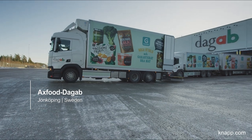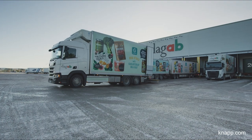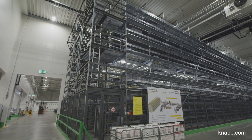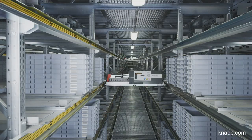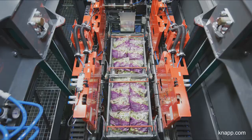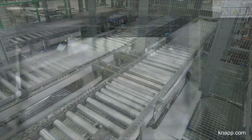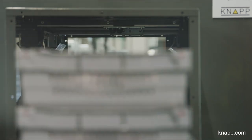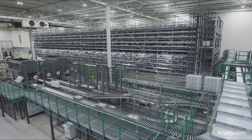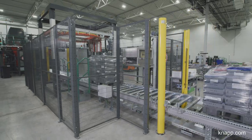Degab, a subsidiary of the Swedish food retailer AxeFood, is responsible for logistics processes and for supplying the stores. The distribution center in Janshaping makes deliveries to up to 600 stores and small distribution centers. To make the processes at the Janshaping site as economical and error-free as possible, Knapp's fast-picking solution was implemented. This fully automatic concept reduces the physical strain on the employees to a minimum, and the orders are processed quickly and efficiently.